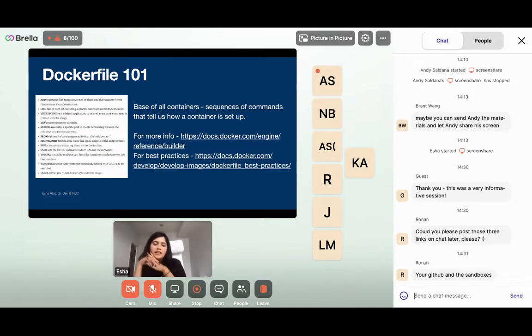And then the USER instruction, that's the last one I'm going to go through with this list. It tells the container what sort of user it's running as. So for example, you don't really want to run containers as root. It's not best practice, but you do need root permissions to be able to download things. So what you would do is specify user root, do all of your downloads and anything else that might need root permissions, and then start your container off as an arbitrary user, say user 1001. So that's what that would look like.